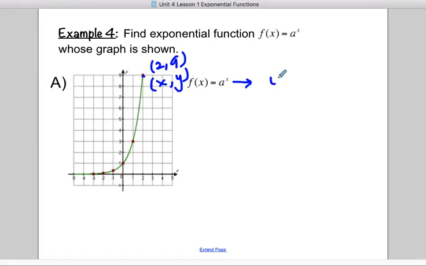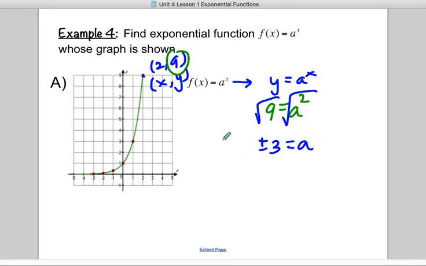Okay, and I could really think about this as y equals a to the x. And what I need to do is figure out what a is. I know a is going to be a number that's bigger than 1, because as I read from left to right, it is a growth function. But I don't know specifically what number it is. So I'm going to plug in what my y is, 9, equals a to the second. And then I would just solve for a. The way I get a by itself, take the square root. So positive or negative 3 is equal to a. And since it's growth, I know that a is equal to positive 3, because it has to be bigger than 1. So then to write the equation, it'd be f of x equals 3 to the x.